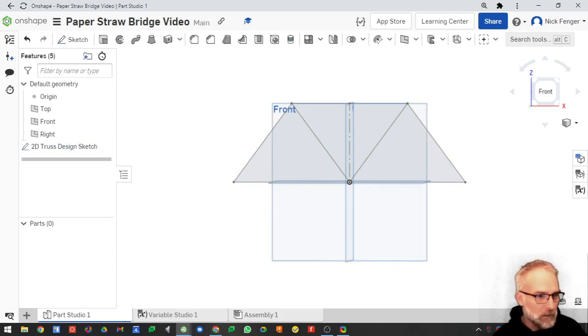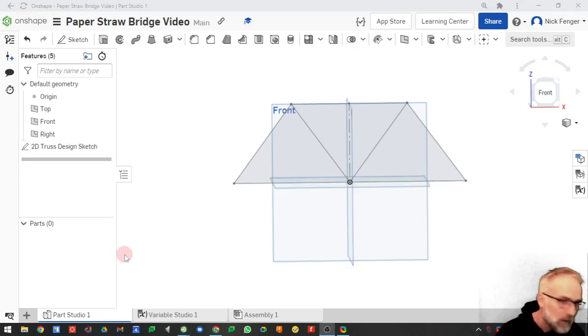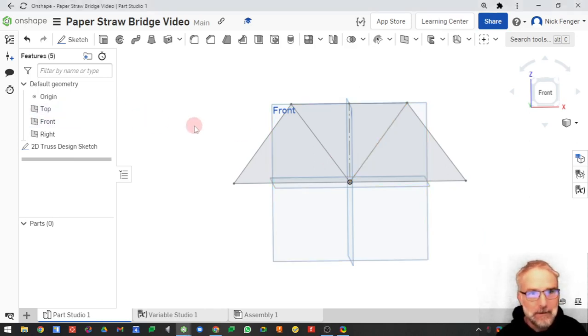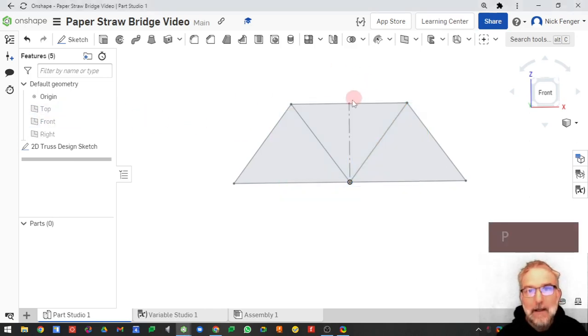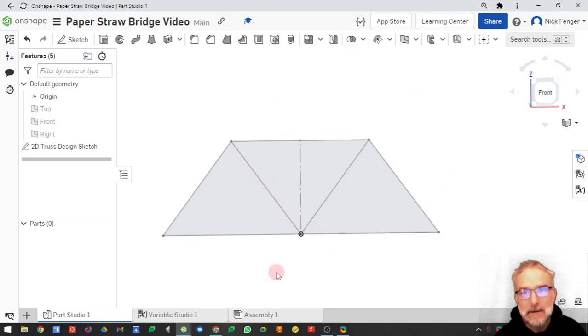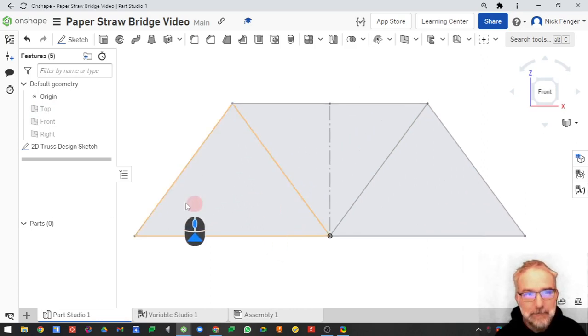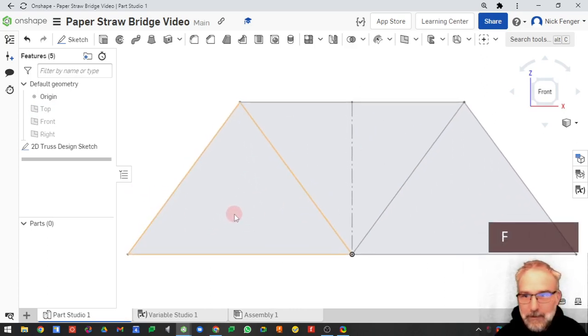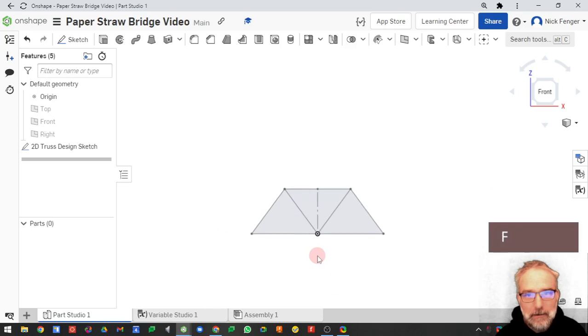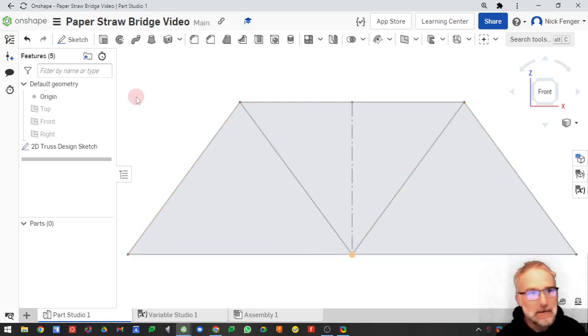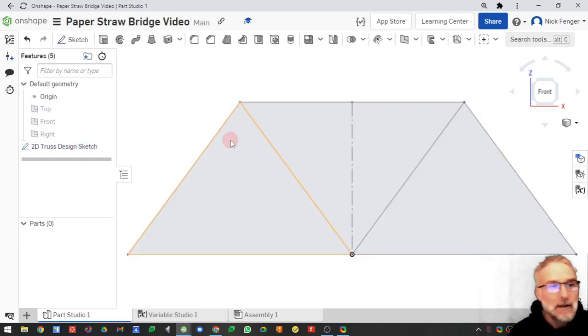Hang on one second while I adjust this real quick. So one more thing, I want to show you a few more keystrokes. P should hide all our planes. Hang on. There. I had it selected. So there hides our planes, so we don't have to look at those. Remember, N key brings it all straight. F key, like I said, if you're zoomed way out, brings it in, zooms it in. So there's our finished 2D design sketch.